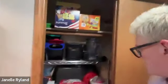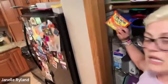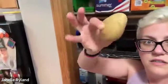Okay. And I often have this light on. So I try to remember, especially in wintertime, I have that light on a lot. I try to remember to close this. Because again, a cool, dark, dry place is going to keep all these fresh longer. So I have a third one over there. It's got some ramen. Come take a peeky peeky. Ramen and this one. And this one has more potatoes that are still good.